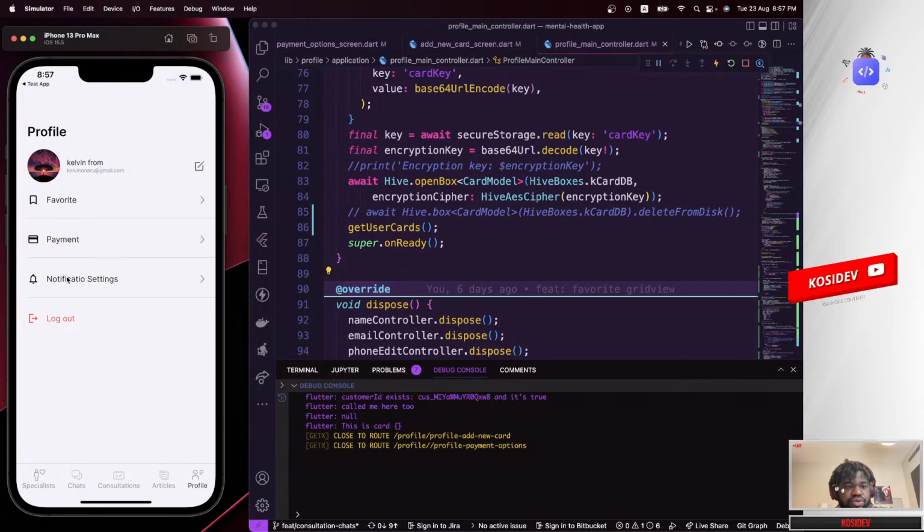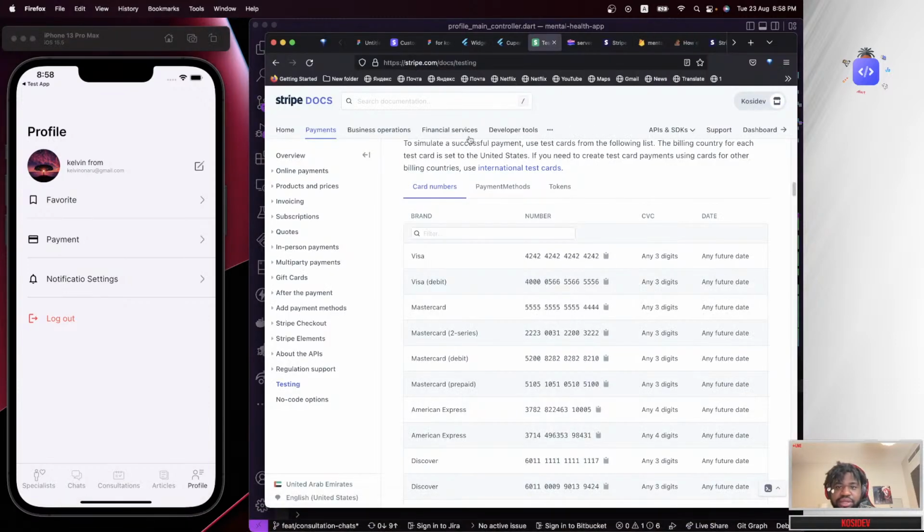So the next thing we need to add is, so we worked on deleting a card. We are able to delete the cards for now, but that's not the way I want us to delete the cards. I want the card to actually take us to a screen that we can delete from. But since we can't add a new card because the back end is not ready, we could just go ahead and add other stuff.